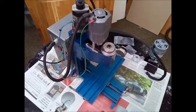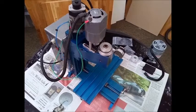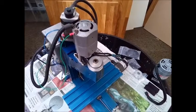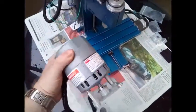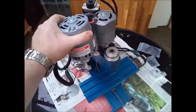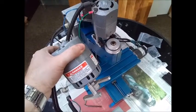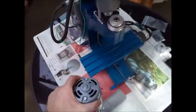Today I want to upgrade my MaxNC 10 mill, and I'm going to be doing that with some components I got from MaxNC or Zymotion, as they're called — zymotion.com. I'm going to be upgrading this part here, which is the 1/10 horsepower motor, upgrading it with this, which is substantially bigger. I already cut aluminium with very small cutting steps, but I'm hoping with this new motor it'll beef things up a bit — one fifth of a horsepower rather than one tenth, so sort of double the power.